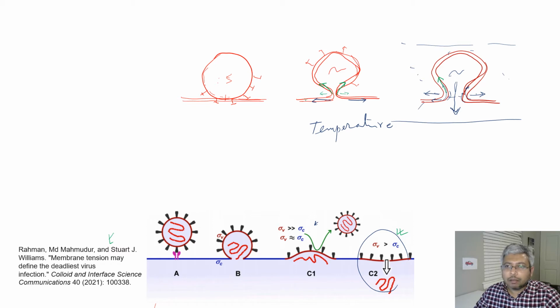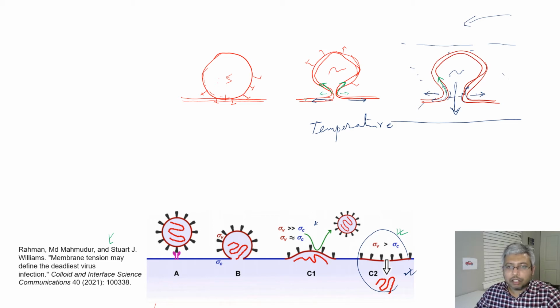So when air comes in, because of the cold air and also depending on the humidity, it will control the temperature of this mucous layer. And when the temperature drops, the membrane tension builds up, and there is a critical membrane tension difference for which the virus will go like this, and it will replicate within a moment.